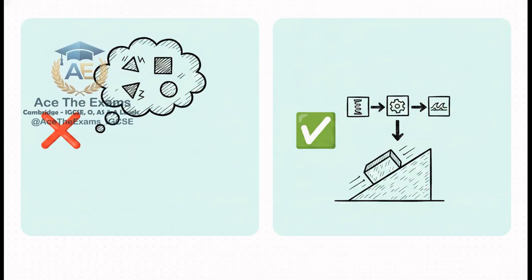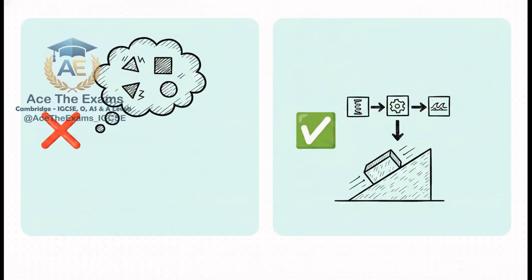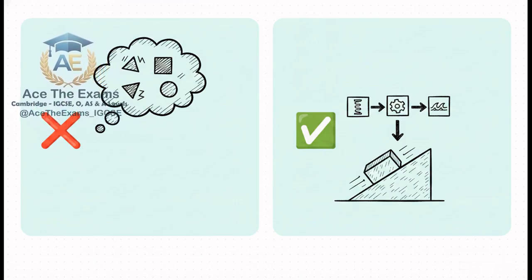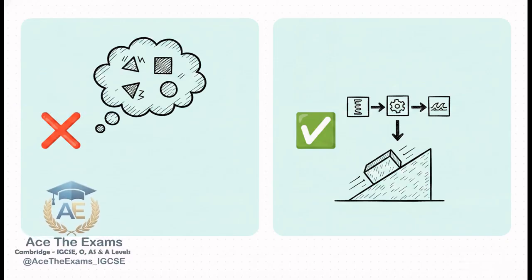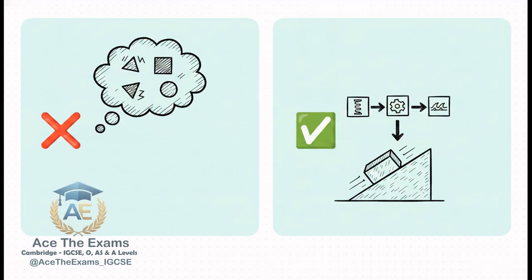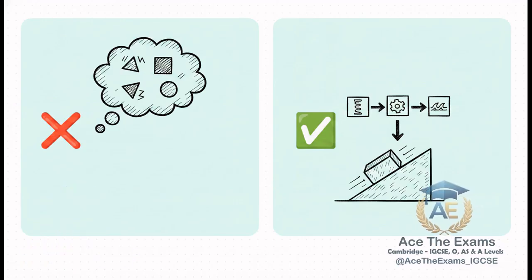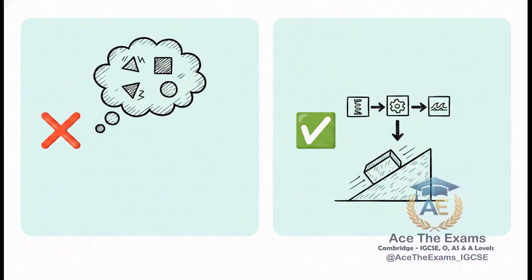A strong answer, the kind that Sam is learning to write, clearly and deliberately links the physics process to an actual physical effect. It uses that strict cause and effect chain we discussed earlier, and it fully justifies the example provided with proper terminology. It's the difference between a C grade and an A star.